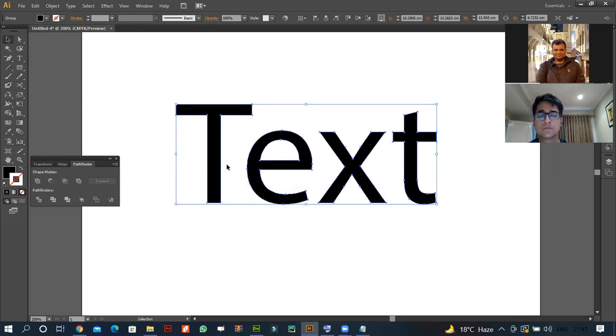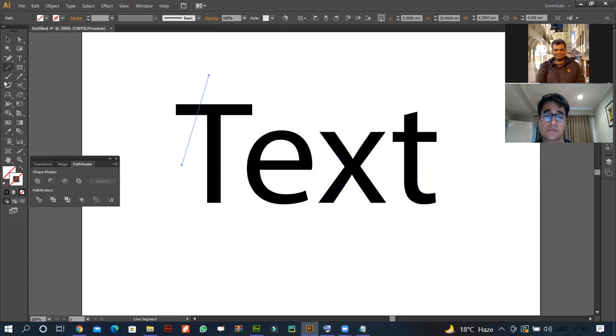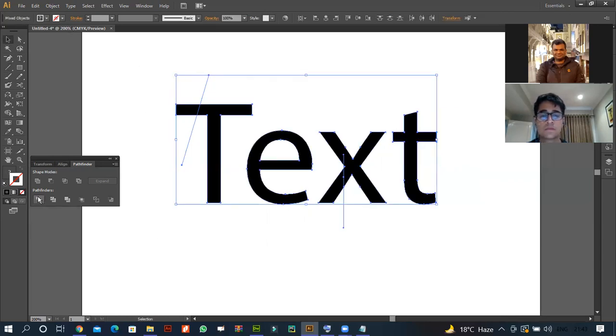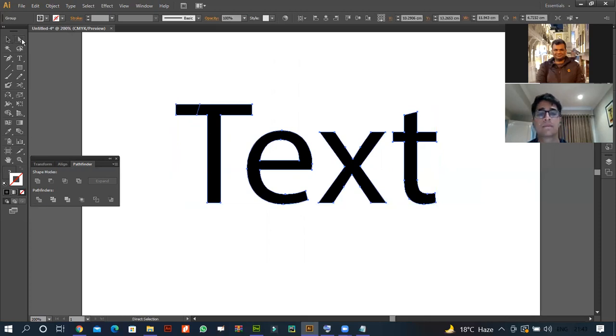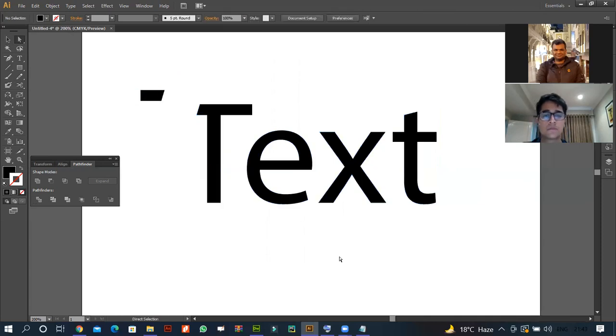But how do I work with outlines? Well, the Scissor tool is fine, but there's a better way, because the Scissor tool will not work in the same way for text. I'll tell you a better way. You see this line? If I want to cut this, I'll just draw this line. Now I'll select the entire thing, and I'll use this Pathfinder divide. Obviously, I'm pretty sure you know this, and I can take it out. So we can play around with text any way you want to.